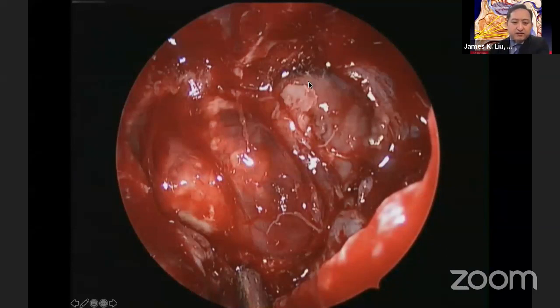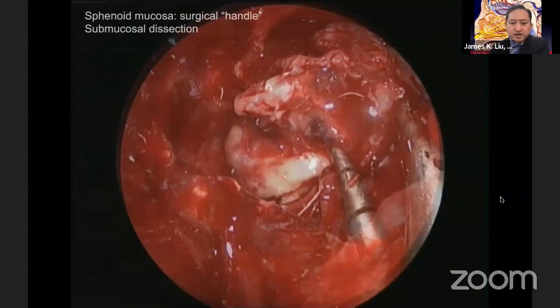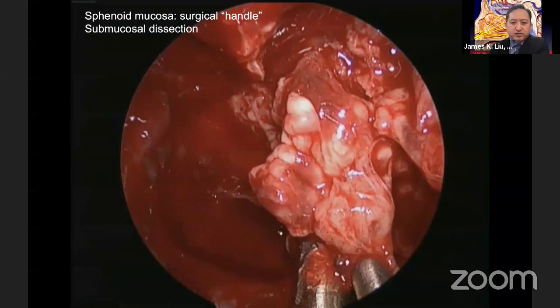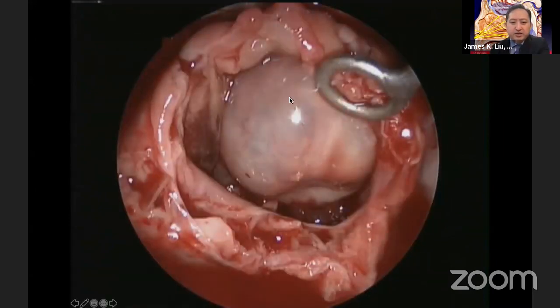And this is a view of the tumor endoscopically. You can see the sphenoid sinus has been widened. The tumor here appears necrotic and white. It's a very ischemic looking tumor. And when the tumor fills the sphenoid sinus, one trick that I typically use is find the layer of the sphenoid mucosa. This is typically a nice surgical handle that you can pick up the tumor and then follow it back to the sellar opening. And then when you clean out the sella, look for the sellar barrier.